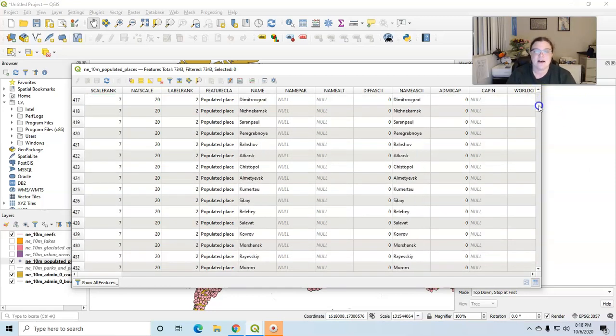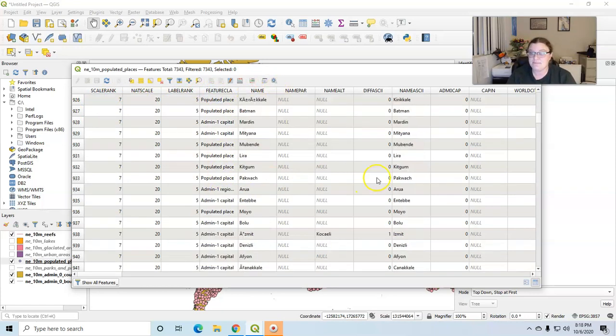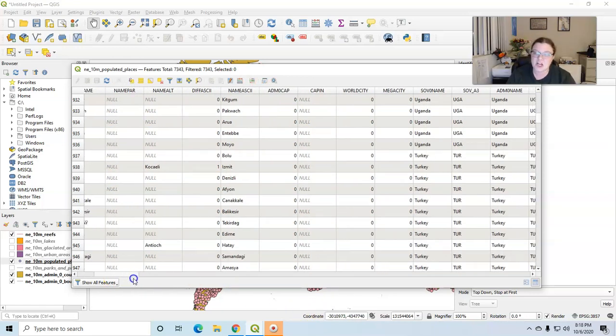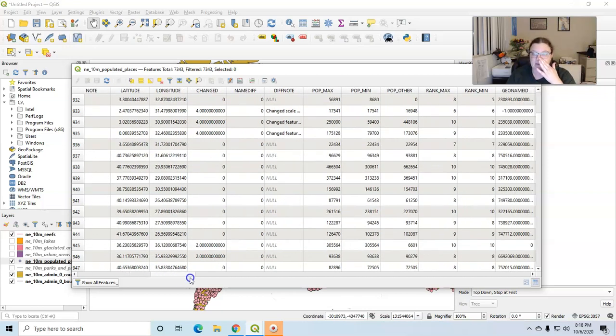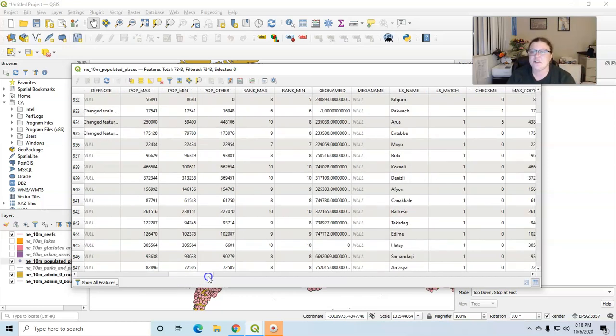You can scroll through here. There's a lot of them, and we'll have things like their scale and rank, their feature class. Is it an administration region? Is it a capital? Their name, and so on. If you scroll to the side, it'll have things like their country, and I think they have population stuff. So lots of information here.